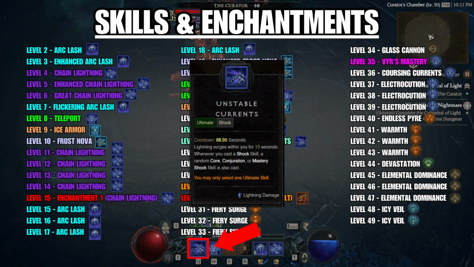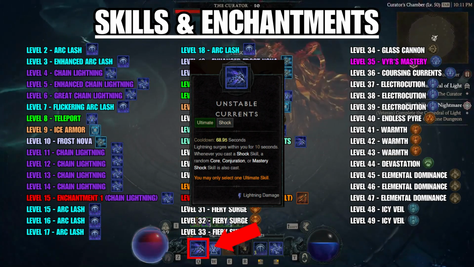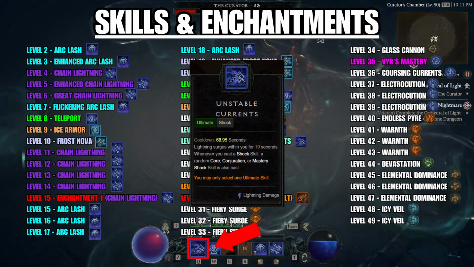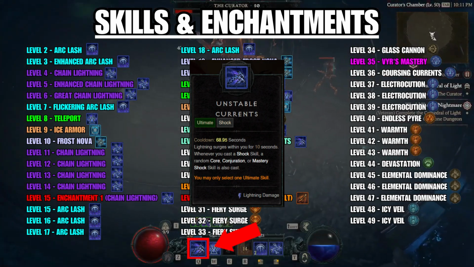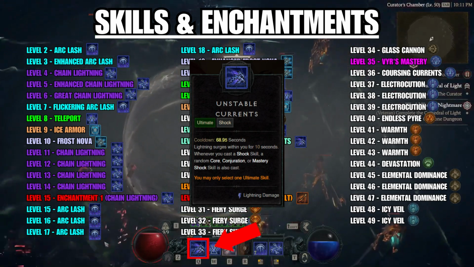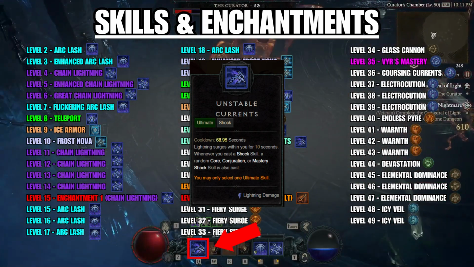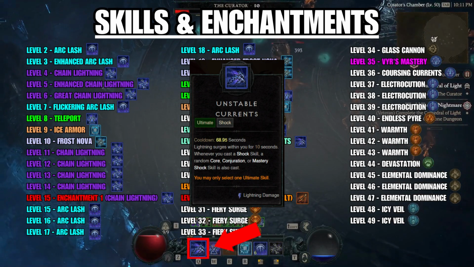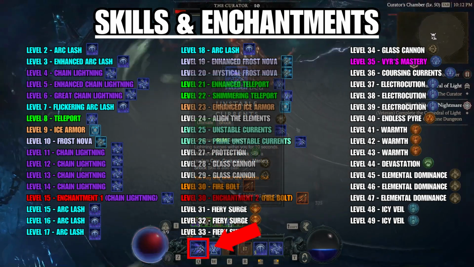And finally, Unstable Currents. This is our big cooldown. If you're surrounded by three elites or about to fight the final boss in a dungeon, pop everything, including this, and start whacking away. What this skill does is basically, every time you use a shock skill, which is Arc Lash, Chain Lightning, or Teleport, you randomly cast another shock skill. So eventually, your screen will be filled up with a bunch of random ass spells you didn't even know you had, absolutely obliterating everything around you.